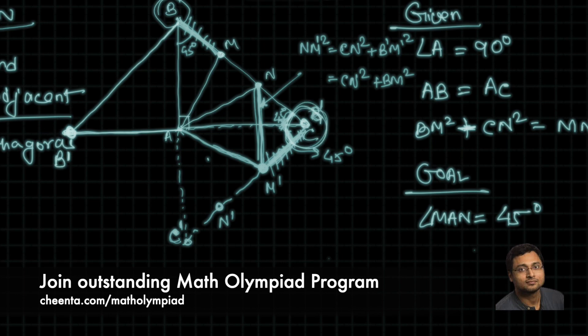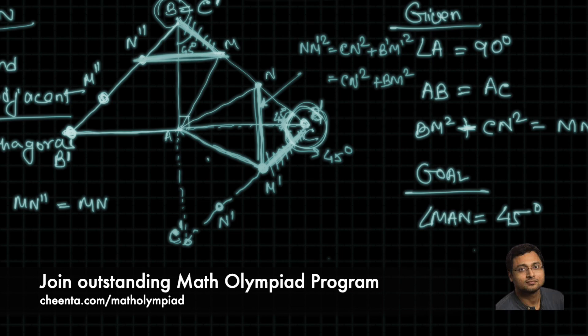C will be coming here. So, that's C double prime. So, N double prime maybe. AN will be here. And, AM will go 90 degrees and come here. So, M double prime. So, you can check that NM double prime, this segment, is also equal to MN. MN double prime is also equal to MN by the same manner. Because, this is BM, this is equal to CN, and this is the 90 degrees. So, square of this equals sum of the squares of these two, which means that MN double prime equals MN. It's quite beautiful.